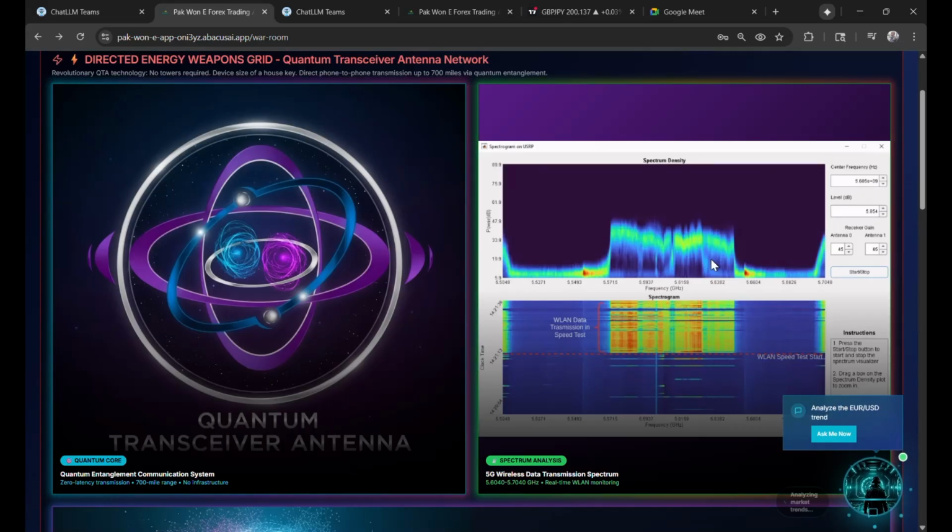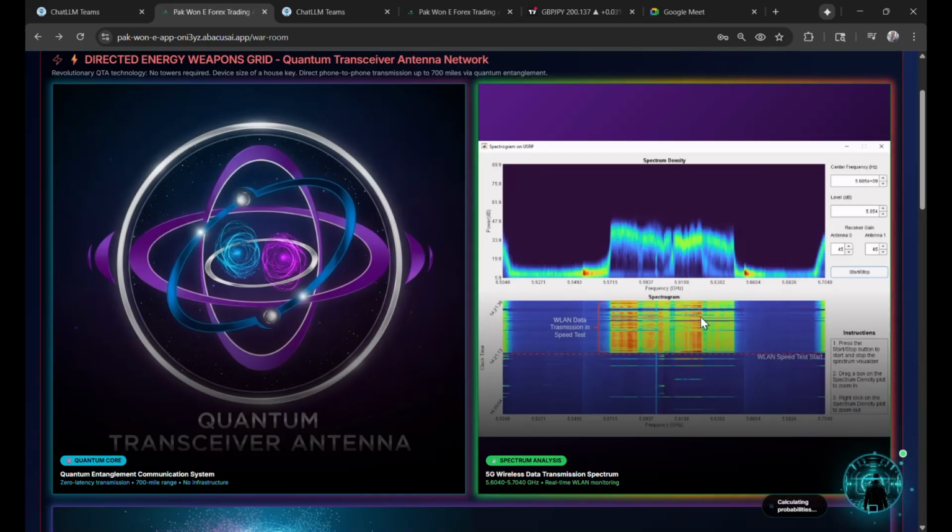Then you will see the digital formation of our spectrum analysis on our QTA, quantum transceiver antenna. It is 40 dB, much greater than Samsung, which is 1 dB. So it's much more powerful. And Samsung does not do a quantum delivery system. It is just regular frequencies such as UHF, VHF, two-way and so forth. Ours is way beyond. We can read any frequencies in the world, and we can change the frequencies the way we see fit. So if any digital hackers try to get into our network, they can't. So 100%.